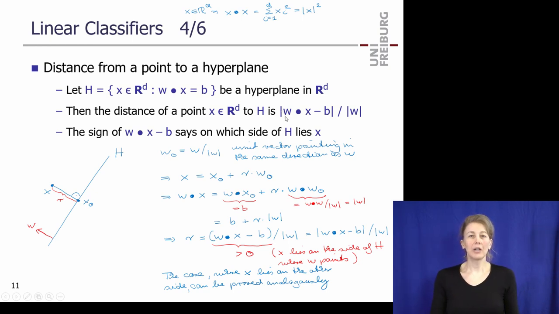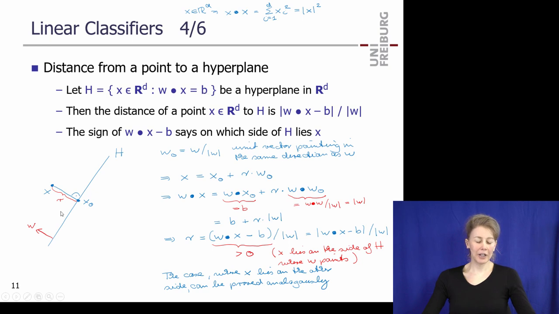Yes, please? One more question. The axis to be all orthogonal vectors to W, no? Which vectors are orthogonal to W? Oh, X is not orthogonal to W. X, just the dot product with W is some fixed constant. Only when B is zero, this means X is orthogonal to W. It's hard to get an intuition for this. This means all vectors where the dot product with some W is B. It is a line, we proved this on the previous slide, but it's not orthogonal to W, that's not what it means. So in general, B is not equal to 0? B is not equal to 0, that would be a very special case.